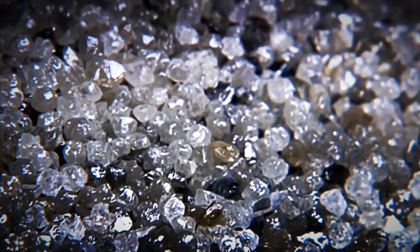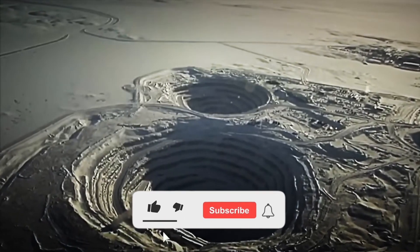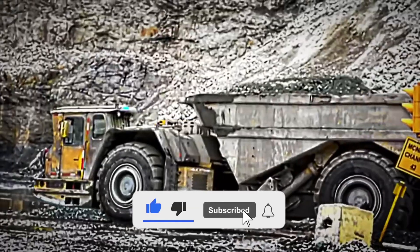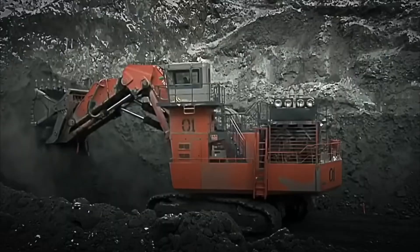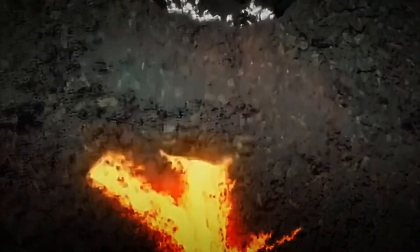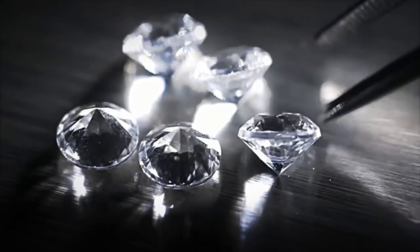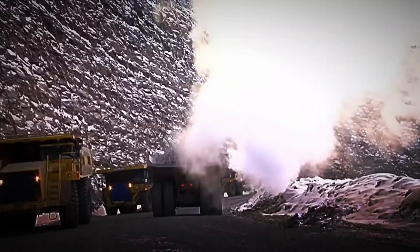The process of forming a diamond is a natural phenomenon so delicate that it requires almost perfect precision. Pressure and temperature must reach an exact balance. If this balance is minimally altered, the carbon would turn into graphite, a much softer and less precious form than diamond. This meticulous process takes millions of years, which means that the diamonds we admire today could be older than the dinosaurs.